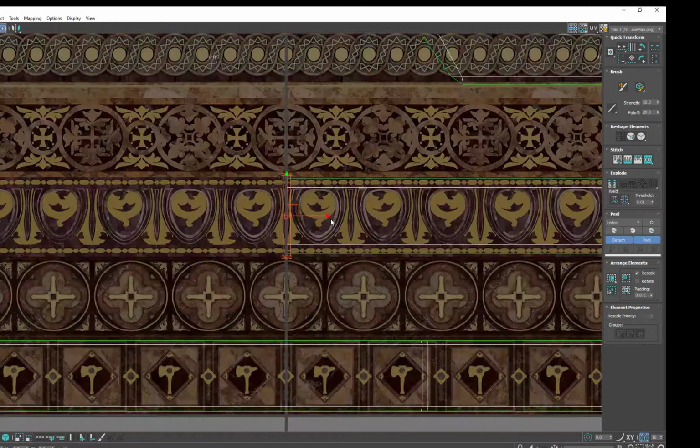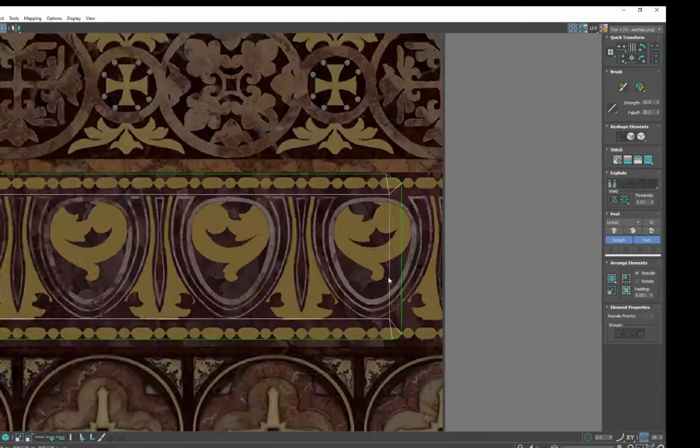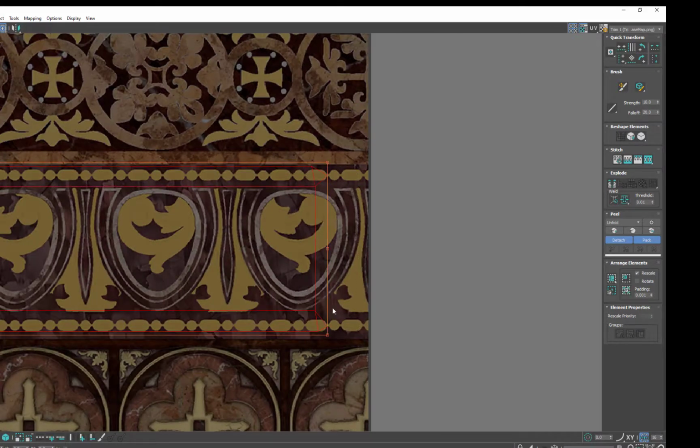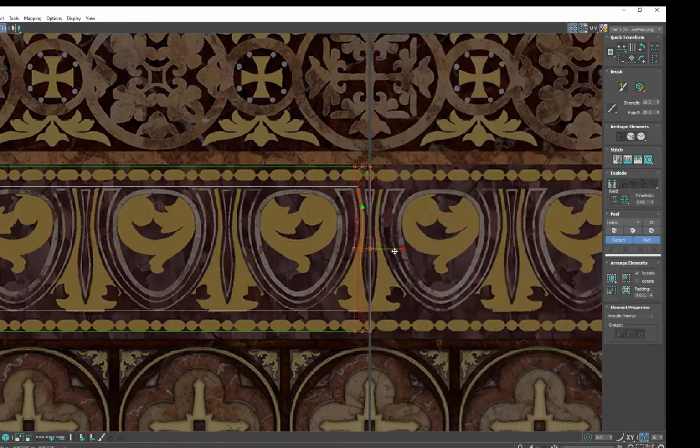Okay. Come over here. We don't want this dying in the middle because it's in the middle of the piece here. So I'm going to move this so it's in the middle there.